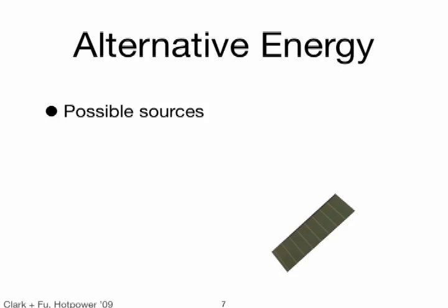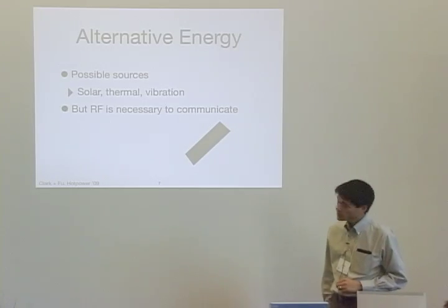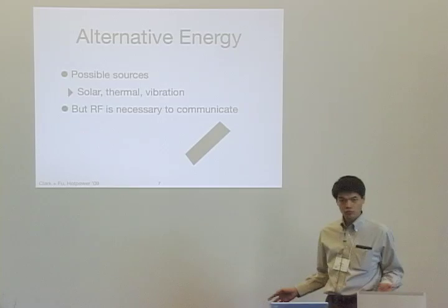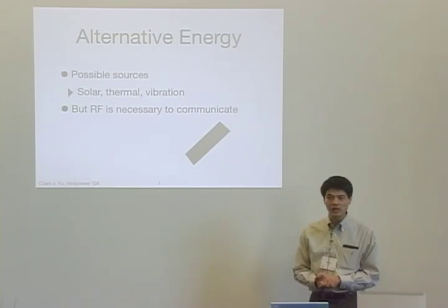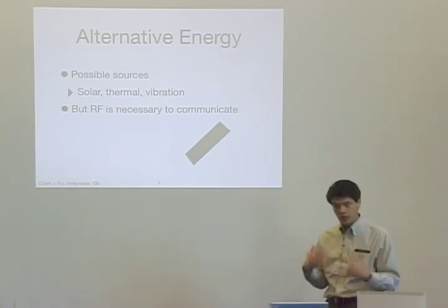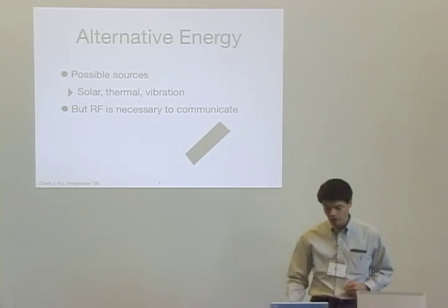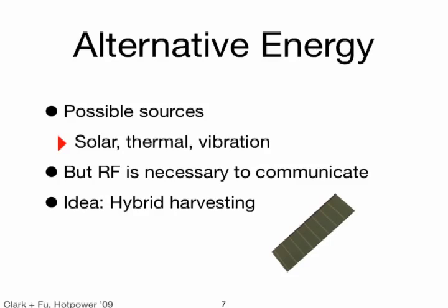So, possible sources: solar, thermal, vibration, but solar turned out to be the easiest. Now, you might also think, well, why not just eliminate RF completely? You could eliminate RF completely for the harvesting, but you're going to have a lot harder time communicating if you don't have any RF. So it was necessary for us to have both RF and some other alternative source to help us top off our capacitor.